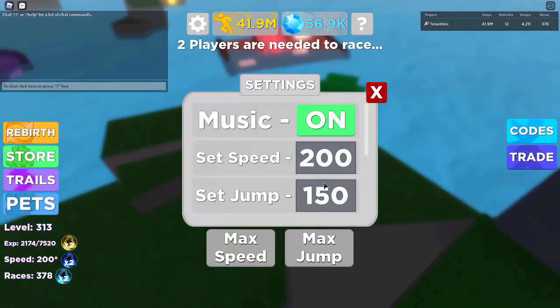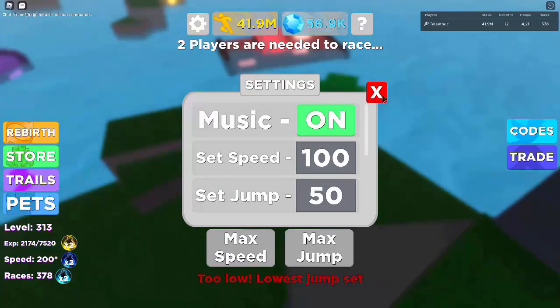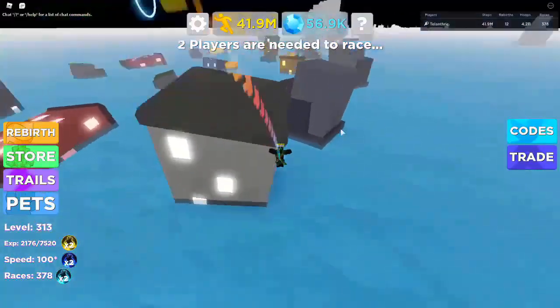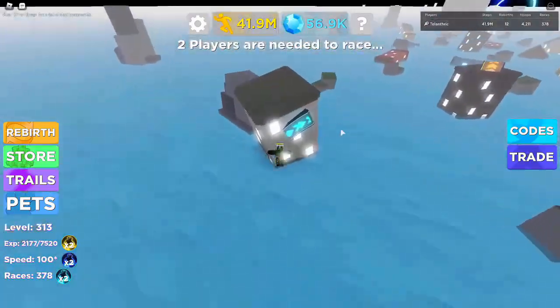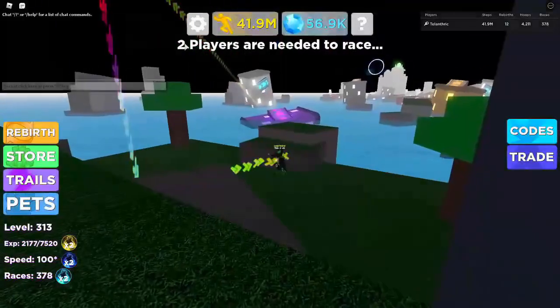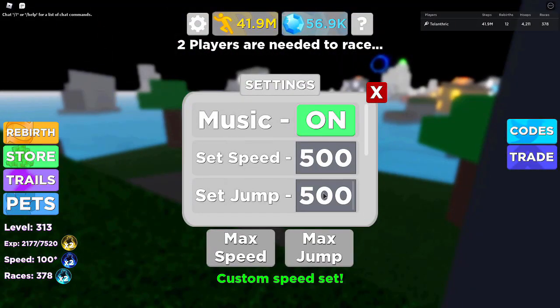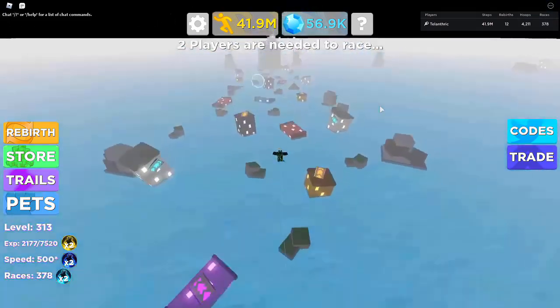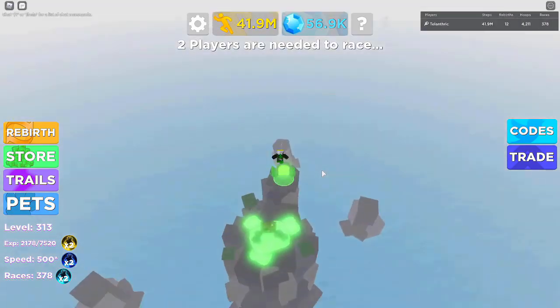I'm going to go in settings and lower my speed a bit more, because right now I am pretty fast. May take a few tries though, so just try not to fall in the ocean. Definitely taking me a few tries, and I'm probably going to increase my speed again a little bit. Let's just try to go to the end. I'm setting all my stuff pretty high. So now, okay, we just gotta land at the end.